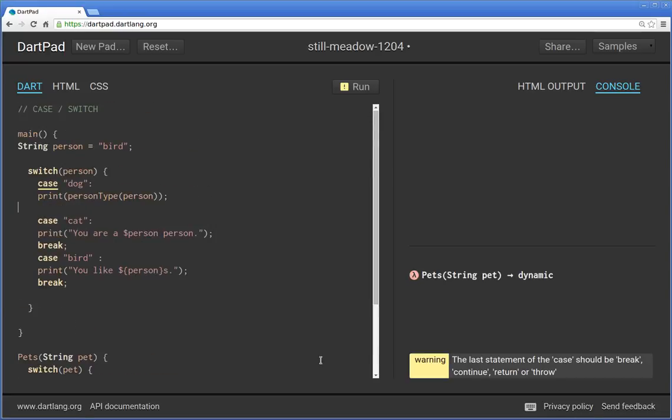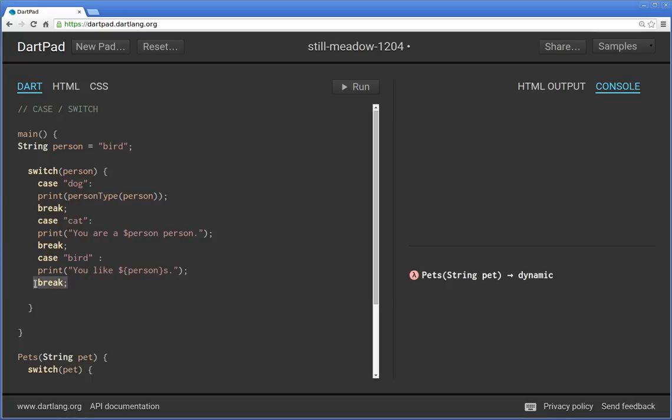So case, return, throw. Throw is if you actually have an error. By the way, continue. I don't really know what that is. I've tried to read and see what the heck that even means in this context of a case switch. I really don't know. It's completely not clear to me. If anybody does know, can you please put a comment in the comment section? Because I'd really appreciate that too.